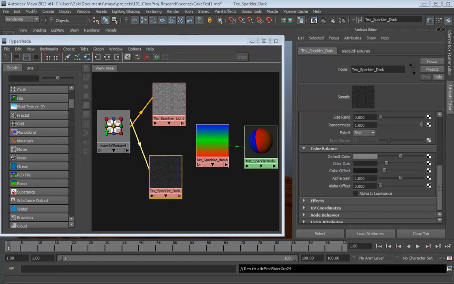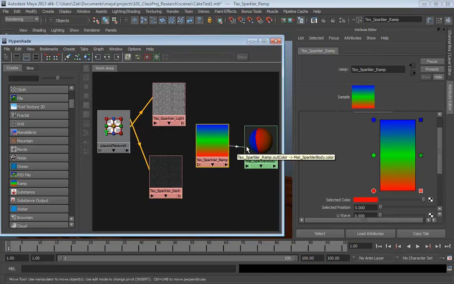Yeah. Ryan asked if we can put the sparkler in any layer. Right now I have not put the sparkler in any layer at all. Later on we will create a brand new layer specifically for the sparkler, and we'll just use that to make the sparkler show and hide. Right now we're just building the sparkler, so I personally don't need a layer, so I haven't created one yet. But it looks like we've got most of the group set up and ready to go. So let's go ahead and move on from here.